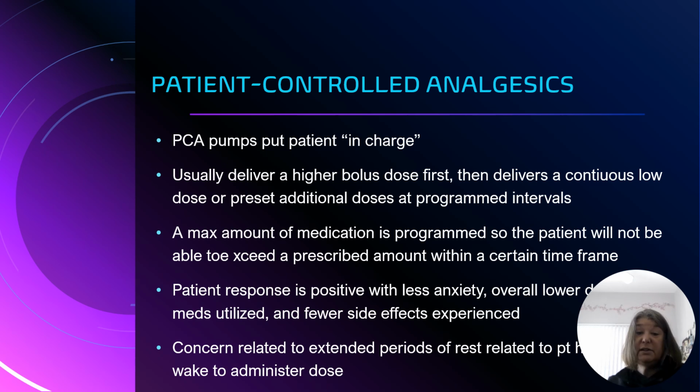If the patient attempts to self-medicate beyond these dose and time limits, the patient is locked out of the system and cannot receive additional doses above the background dose. So it's not that patients can just haphazardly be administering themselves morphine, right? There's parameters on it. The benefits of PCA are well documented.